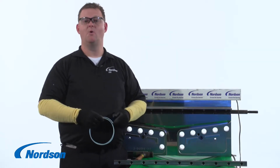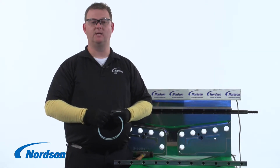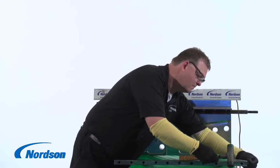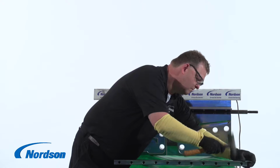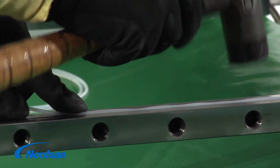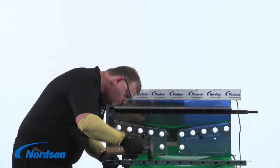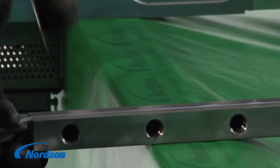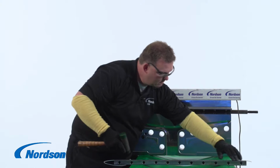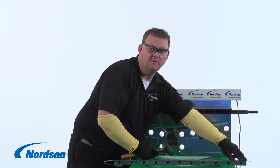Using a soft face hammer, we will tap the seals into the seal groove. You can use a roller or a soft face hammer to move along the seal to make sure there are no bumps in the seal. To double check for any bumps that are in the seal, run your fingers along the length of the seal.